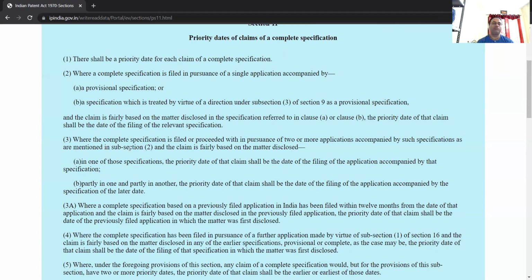So what happens if you are filing a complete specification and you have 1, 2, 3, 4, 5 provisional specifications that you want to combine together, and then you have the final claims. So there are 5 claims and 5 provisional specifications. Then claim 1 corresponds to specification 1 because claim 1 is based on the matter disclosed in specification 1. Similarly 2, 3, 4, 5. But it may happen that you describe it partly in one and partly in another. So then the priority date will be that of the later date. So when it was completely described, means you describe first in the first application, and then you describe something extra in the second application. But the first application and second application together, when read together, give the complete picture of an invention. Therefore, the second date is considered for the priority claim.